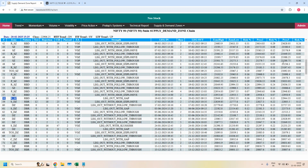I started this because my people should know about my software. I started this service because you should be more serious when you are doing the trading. When I provided it free for 1 year, I realized many people were not very serious. But today, when you are paying 5,000, most of you, I would not say 100%, but most of you are very serious. Putting in good effort, spending time, very serious about getting profits. That was not the case when I provided these reports free for 1 year. People just took them and didn't understand their importance.